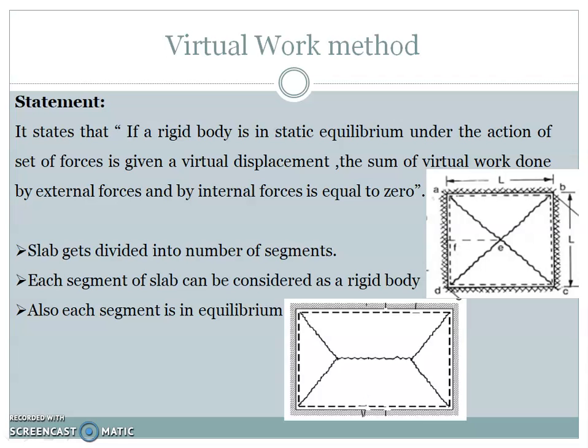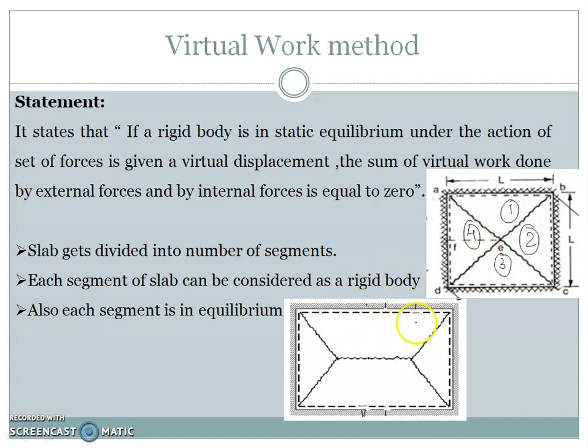Okay, so the slab gets divided into a number of segments when it comes to the yield line pattern. So here if you see in the diagram, the square slab and the yield line pattern divide the slab into 4 segments. So this is the first segment, this is the second one, this is third, and this is fourth. These are individual segments and these segments are triangular segments. So a square slab is divided into triangular segments by the yield line pattern.